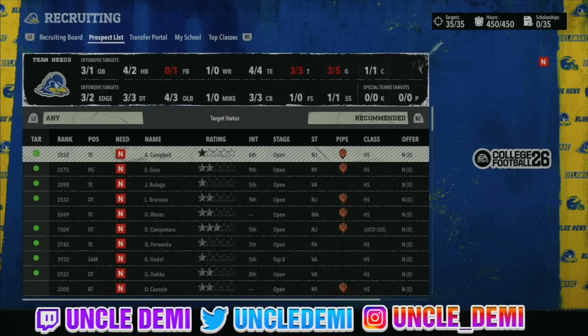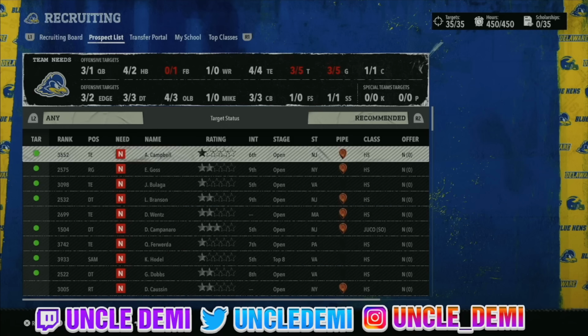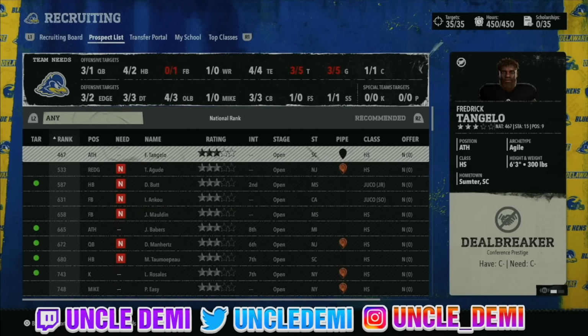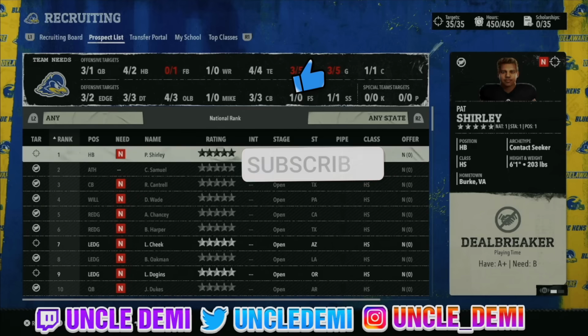You go to the prospect list, you want to hold R2, you want to go to any state. The reason why you want to go to any state is because if you go to recommended, it's only going to give you teams that the game recommends you to recruit. You don't want to do that. You want to go to any state. That's going to give you all the 5 stars, 4 stars you have out there.